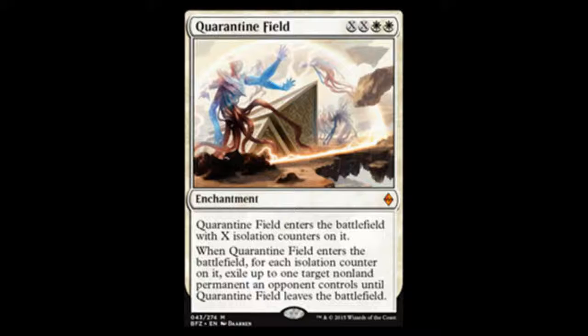Oh, until they enter the battlefield, until this leaves the battlefield anyway. This is a powerful card. One mana more than Oblivion Ring for an Oblivion Ring or Banishing Light effect. But then at late game, it hits multiple creatures or multiple permanents, which is valuable. This card will see some play in control decks.